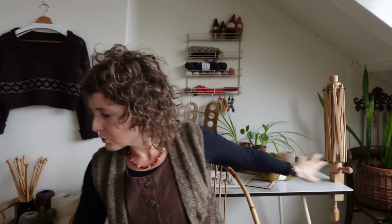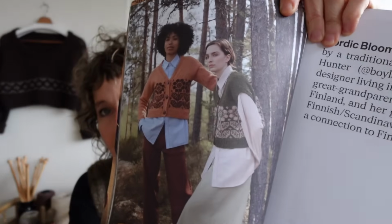So I thought, okay, I can use the yarn for the Nordic Bloom, and I had several color combinations. I could make the long sleeved version with two colors or only the vest version with two colors, but something bothered me, and that was the dropped shoulder no sleeve version. I don't really love the shape of that. I accidentally knitted a summer version of the current cardigan with the same construction. It's also drop shoulder, and I didn't want to knit the sleeves anymore.